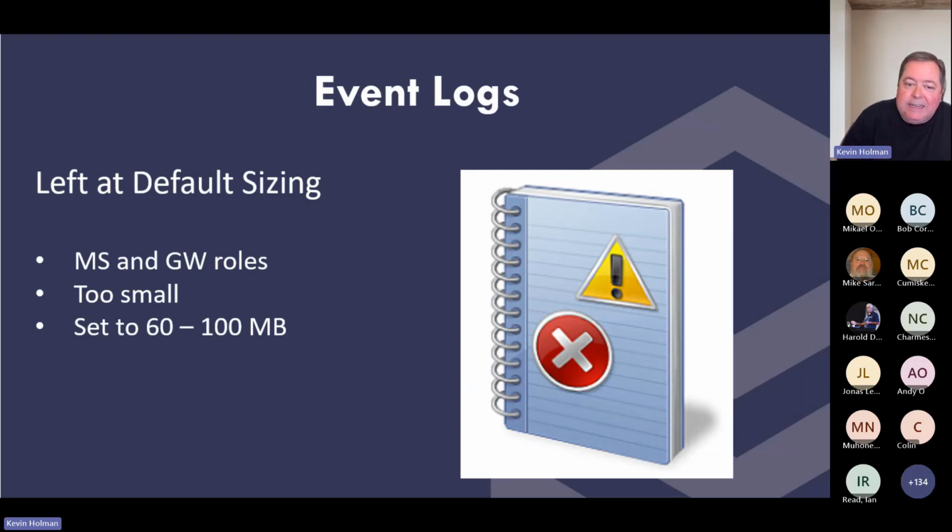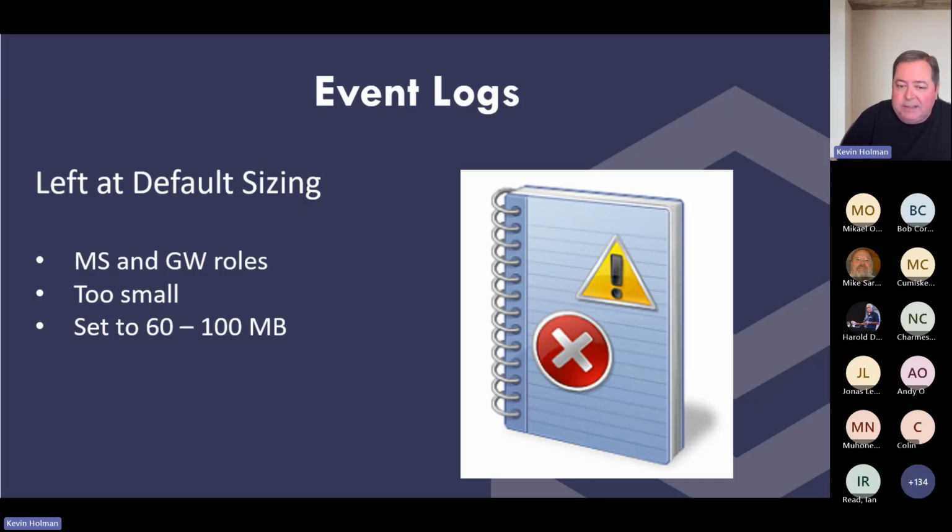Event logs. The default event log size when we deploy SCOM is 16 meg, and that's for management servers, gateways, agents, doesn't matter. On management servers, especially, and maybe gateways, that's way too small. The log is so verbose on management servers that your event logs just roll. So if you have a problem and you have to engage Microsoft support, or you're just trying to troubleshoot it yourself, and you've only got 4 hours of logs on something that crashes once a day, you just shot yourself in the foot.